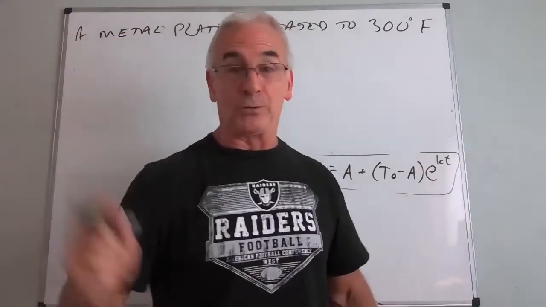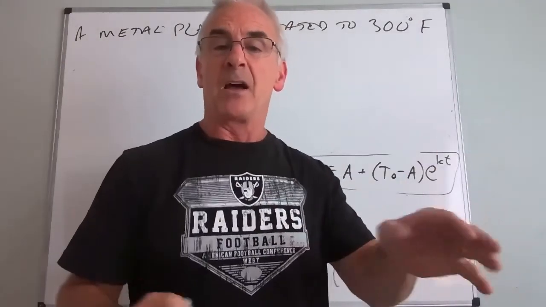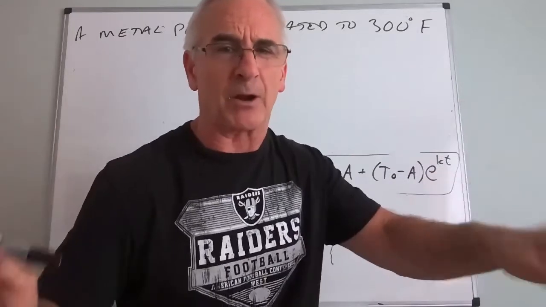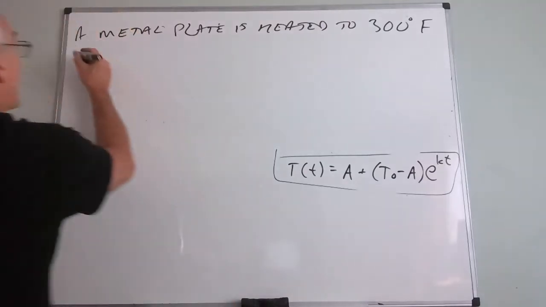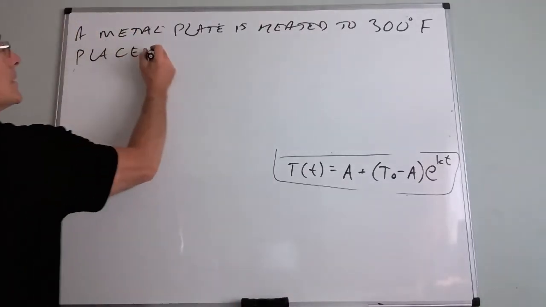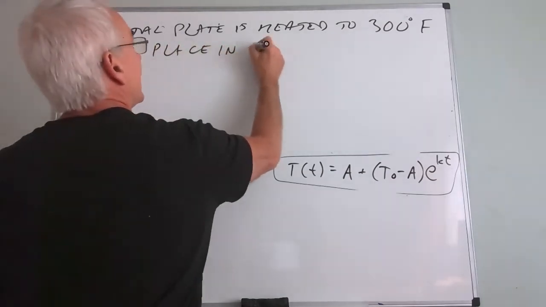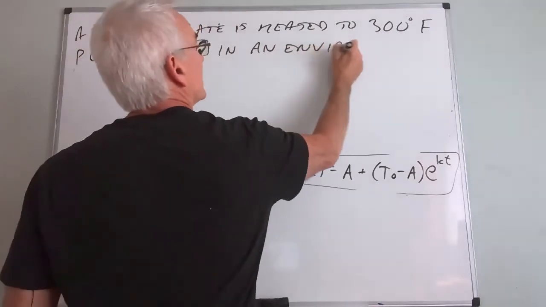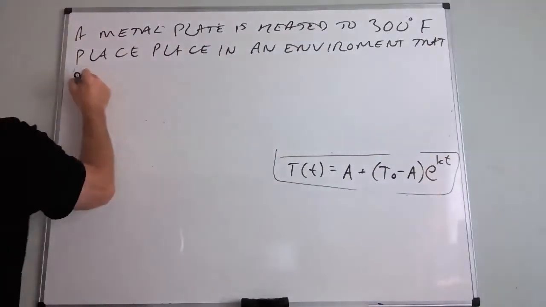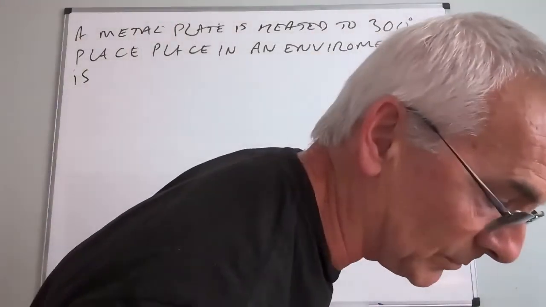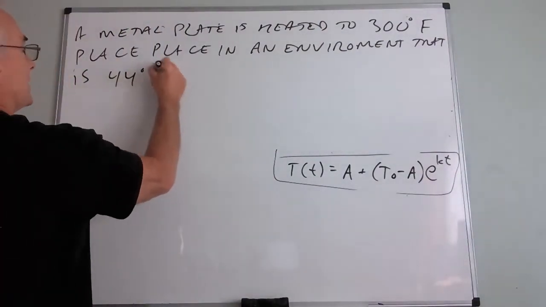Now, it's very cold outside. Okay, maybe I'm in the Northeast or something. And so I'm going to take it outside where it's already really cold, and the temperature's not really changing right now. Maybe it's the middle of the night. It's cold outside. So I'm going to place the plate in an environment outside that is, what did I choose? Hold on, 44 degrees. It's chilly. I mean, it never gets that cold in San Diego, as we know.